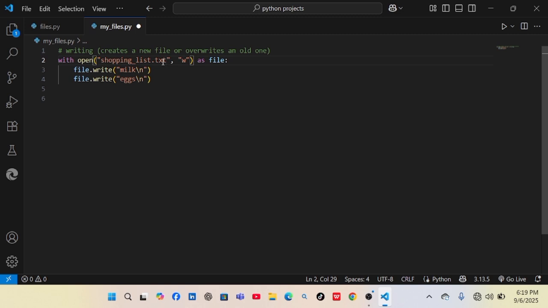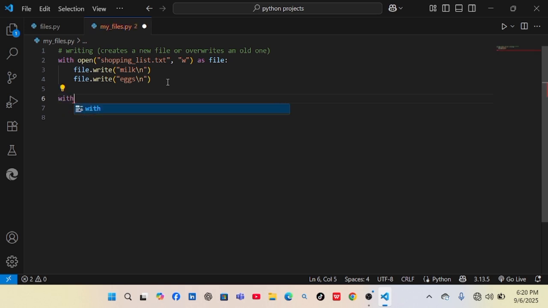Okay, so what if we want to append? Append means just adding to the end of the existing file. So we want to add something to our existing file at the end. So what do we use? We use append. Let me show you.